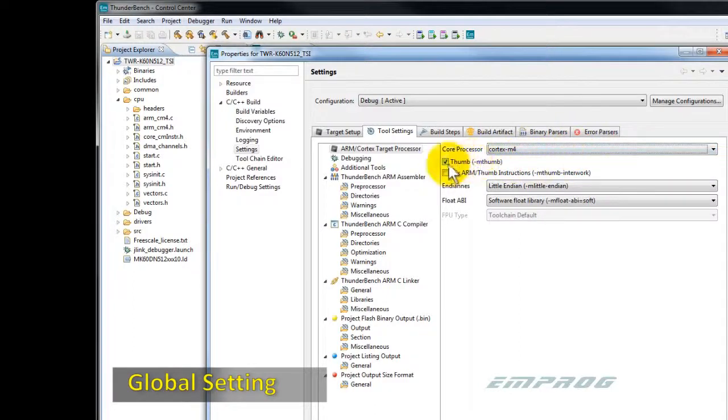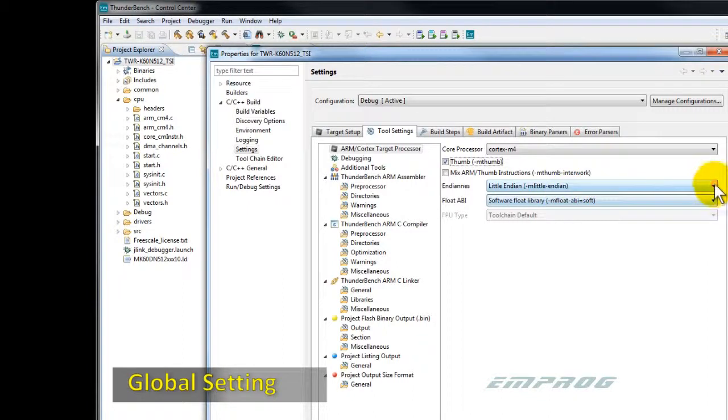The second option in the target processor option is the instruction set generator. By default, it is set to thumb, since it is the choice for all Cortex-M cores. By unclicking the thumb option, the tools will generate ARM-only instructions. The mix ARM and thumb instructions option is where you're using an ARM core and would like the compiler to decide when to use ARM or thumb instructions. This mix mode is not advisable for Cortex cores.